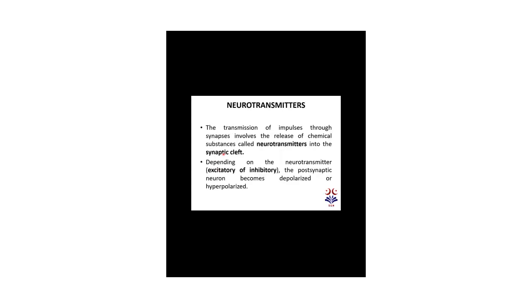So synapse. The synapse transmits an impulse only in one direction. The two elements taking part in a synapse can therefore be spoken of as presynaptic and postsynaptic. The neurotransmitter is a chemical which is released into the synaptic cleft. Synapse is basically a union of one excitable cell, a neuron, to another, which contains a space. It's a synaptic cleft where the neurotransmitter is released, which is responsible for generation of the action potential, which can be excitatory or inhibitory.